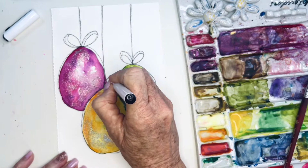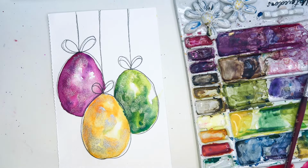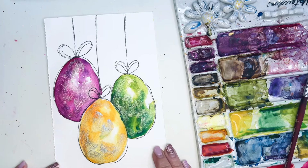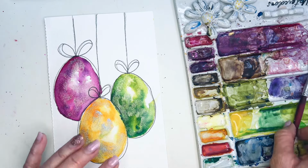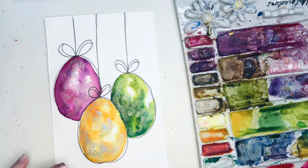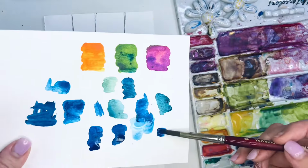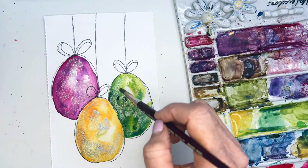Look how easy that was. Now you could go in here with some splatters, with all kinds of fun stuff, but this, I could make quite a few cards with this. So I really like this little technique and giving it that splash of the pop of the metallics is really fun. I hope I don't ruin this, but you know what? I feel like I wanna add more of that blue. Gosh, I don't know if I should, guys. Let's just see what happens.